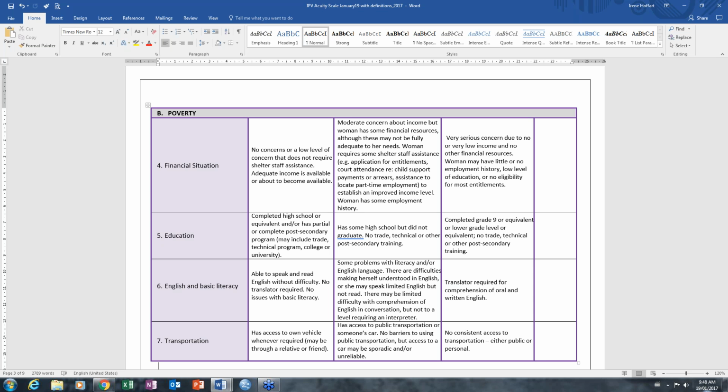Essentially, a score of 0, or no complexity, would be someone who has high school education minimally. That's really the cutoff. They may also have some post-secondary, or they may have completed post-secondary. From the perspective of complexity, completing high school education is where the score of 0 is going to be. Moving on, a score of 3 would be someone who has had some high school but has not graduated and doesn't have any trade, technical, or other post-secondary training. And the final score of 5, the most complex, would mean that somebody had not even started high school.